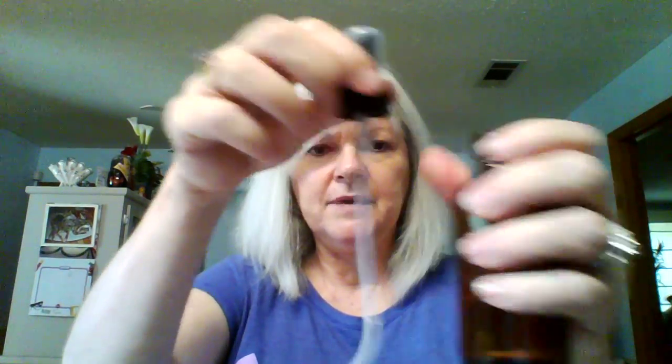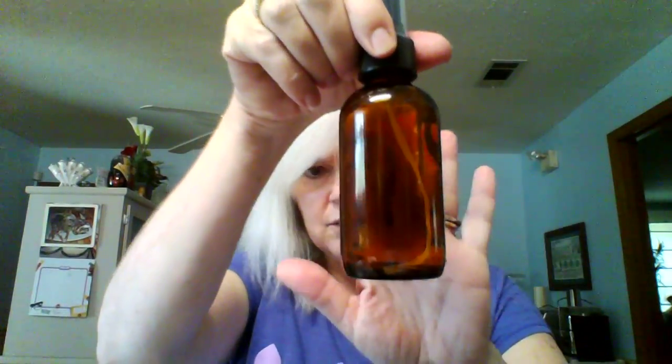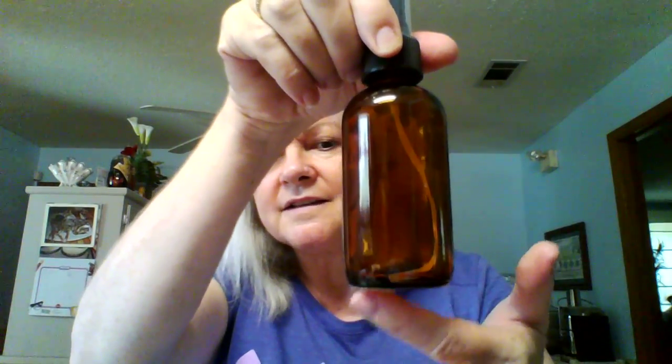Oh, one thing on the glass bottle, it comes with this really super long tube to go inside, and I don't like it to curl up on the side because when you get lower, you can't get it all out. So I like to trim mine down, and I hold it kind of like that so the lid is where it would be screwed on, and I just kind of eyeball it. It's not scientific whatsoever. And I leave a little bit of a tail, like that, and I'm going to snip it off. There. So now when we put the tube in, let's see if that's about where I want it. Yeah, that's good. I don't mind if it curls. You can see how it curls here. I don't mind that it curls as long as it stays on the bottom here. Okay, so let's take that out for now.